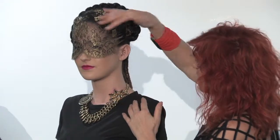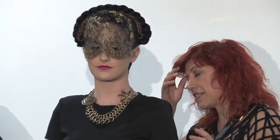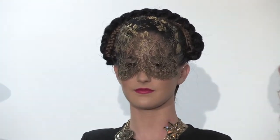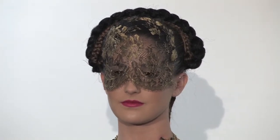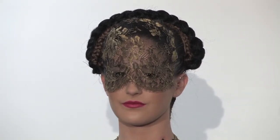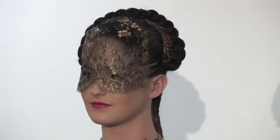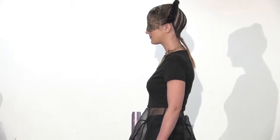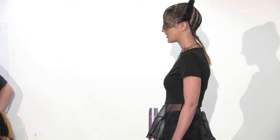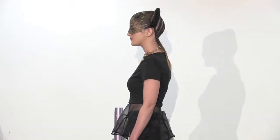And then basically what we've done is lace. This was inspired by a Spring Summer collection for L'Oreal, which we had to do for Malaysia, and it was lots of couture and lace and lots of embroidery, and it was quite fun to do. There was lots of that beautiful masking over the place. I think it looks really mysterious, and I just love it. Before we go on, you're more than welcome to come up and take closer photos, but it does look quite impressive here as it is, which is quite beautiful.